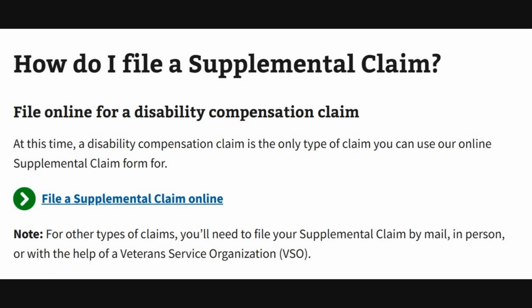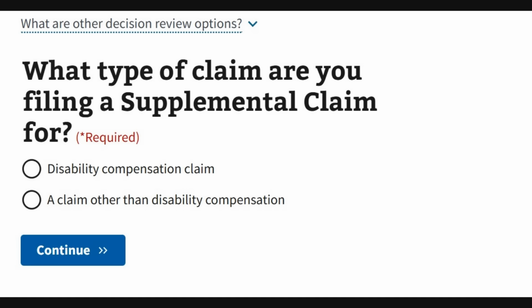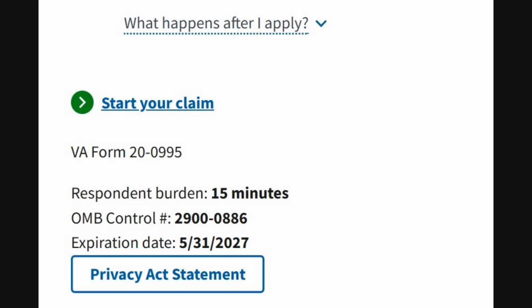Sure. So I clicked on that. And then this is where you distinguish what kind of claim you're claiming for. It just breaks it up into disability compensation and then everything else. So I clicked on disability compensation.